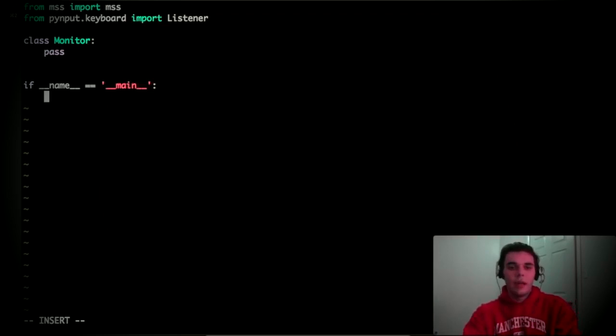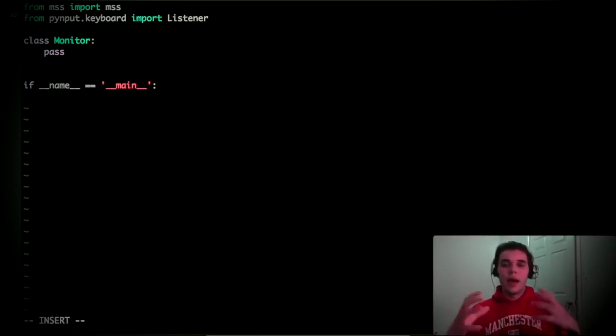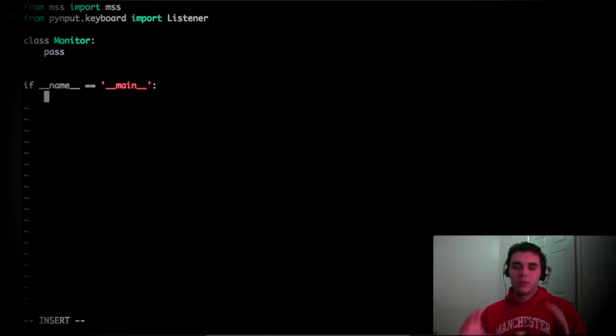Then we want to run our program. So that's basically if this file is the file that you put after python when you're calling it in the command line, then it will make sure to only execute this. Whereas if we were importing this monitor file into another program, then we would not execute the code that's in this block. So this is specifically if this file is the file that is executed. Otherwise, the code that we're adding below here will not execute.